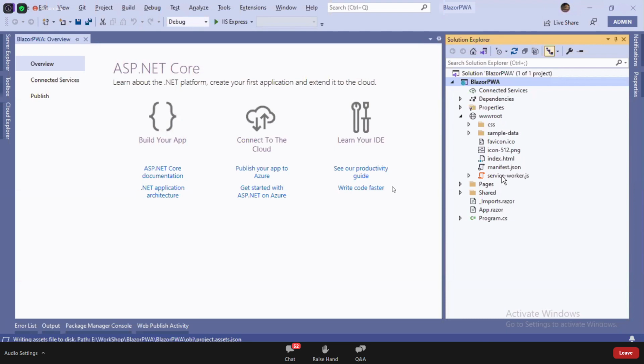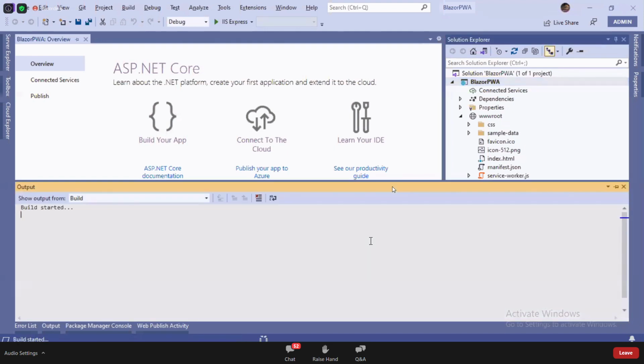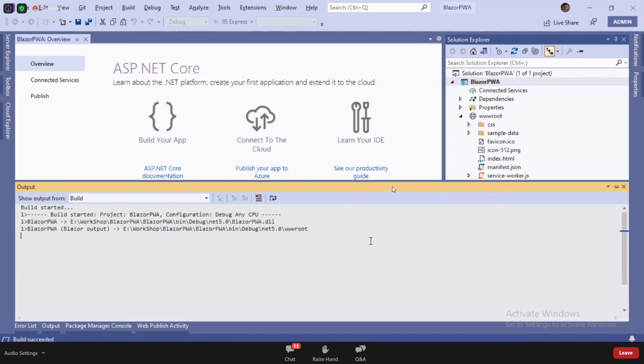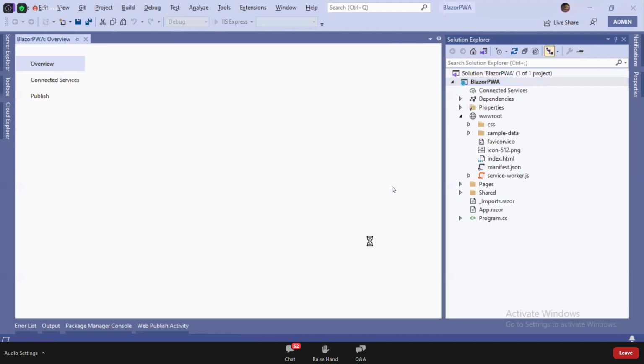These two files, the other is just an image file, will make a normal web application a progressive web application. Right now, your application is a progressive web application. So what exactly is a progressive web application? Guys, watch. See the beauty of progressive web applications. Let me run it.